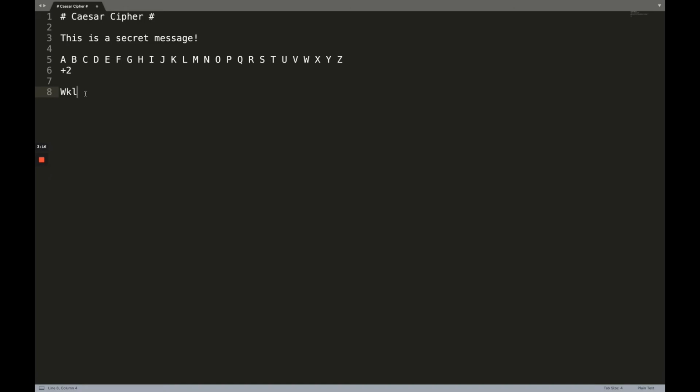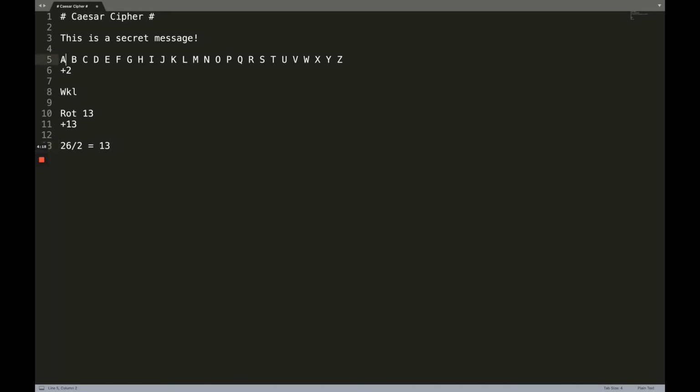But before I do that, I just want to show you there's another name for one of these, and it's called a ROT13 algorithm. What it does is it's just a Caesar cipher with a shift value of 13. So you put in something, it's going to shift it half, because there are 26 letters in the alphabet, and 26 divided by 2 equals 13. So if you use the ROT13 algorithm, it's going to move through half the letters in the alphabet.